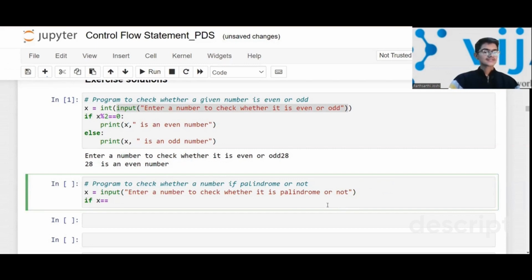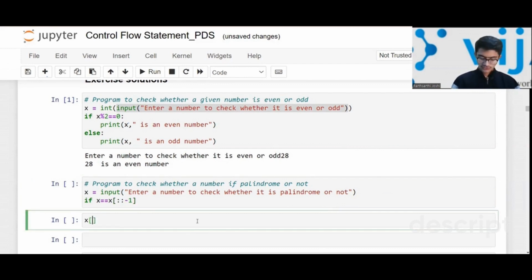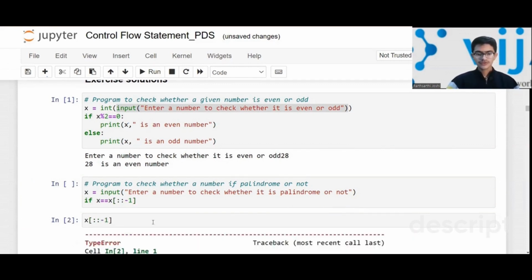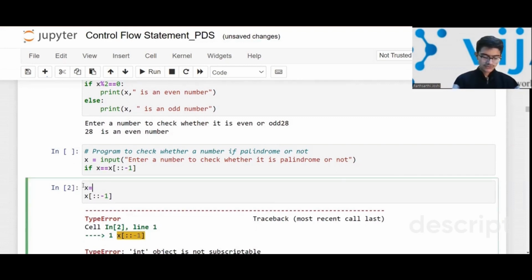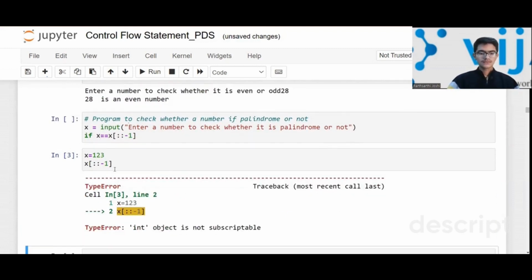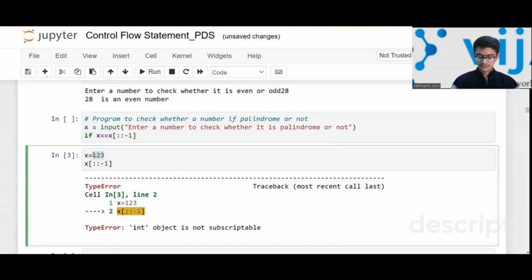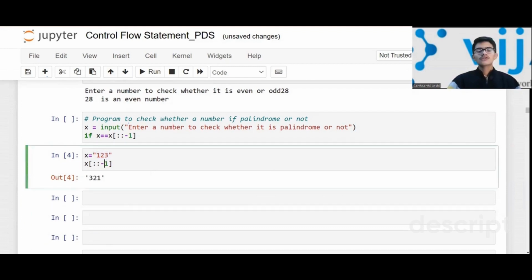See, if x is a string with value 1, 2, 3, and you have to reverse it, you just write colon minus 1, that is string slicing.